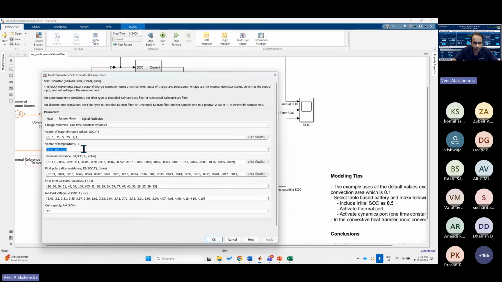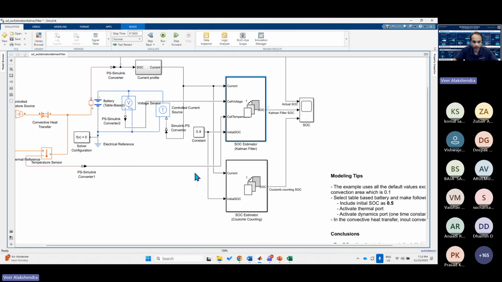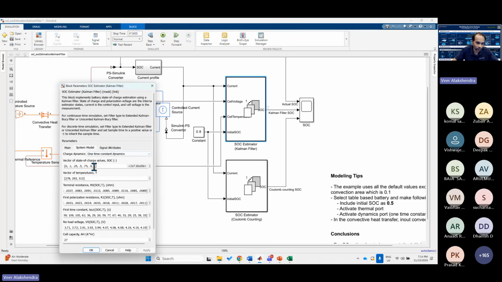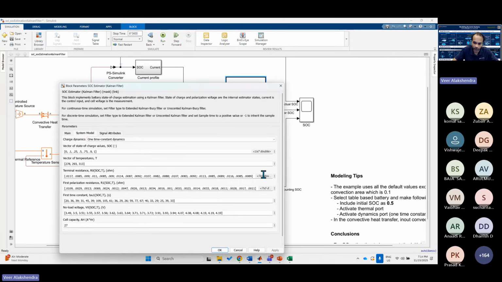And don't get confused with the temperature. Many times you just have one temperature in place, so don't get worried about that. You can just use the same temperature, some room temperature, and then based on that it will be a 7 cross 1 matrix. Or, if it is throwing an error that it requires a minimum of two temperatures, you can just use the same temperature twice, and then the matrix will be 7 cross 2 over here.